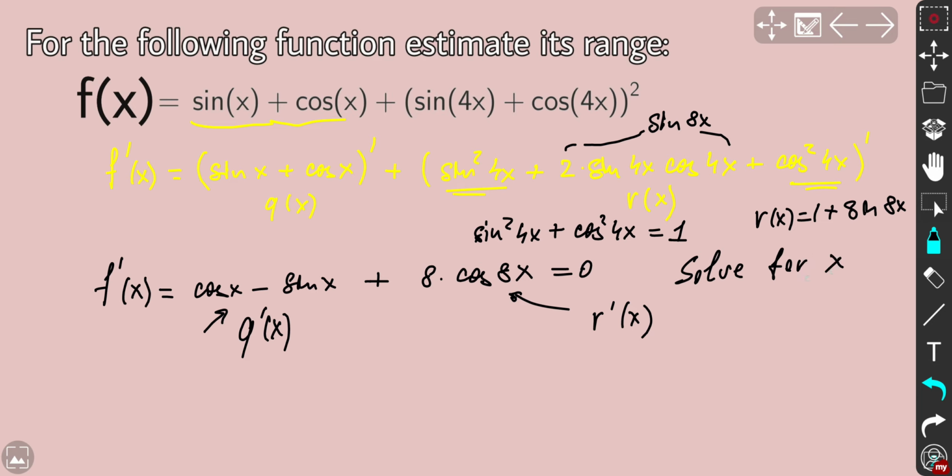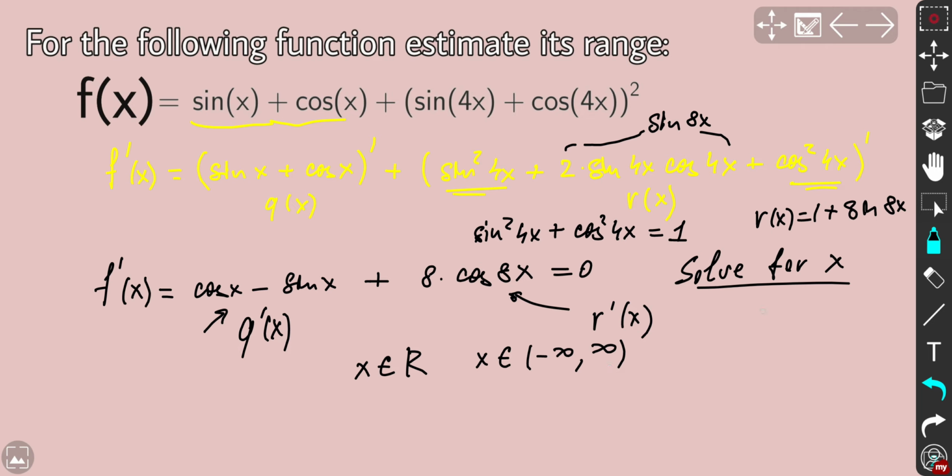If you do have a GDC, of course, you can solve and get solutions, then plug the solutions back, and that's how we can estimate the range. Why am I thinking about finding local maximums and local minimums? It's all about sine x plus cos x, or in other words q of x, as a limited function. It has an upper bound and a lower bound, the same as the second trig function. So we can simply estimate that for the whole span, for x from negative infinity to positive infinity, we have periodic functions which are limited. They have an upper bound and a lower bound. So that's why we definitely have an estimation for the range.